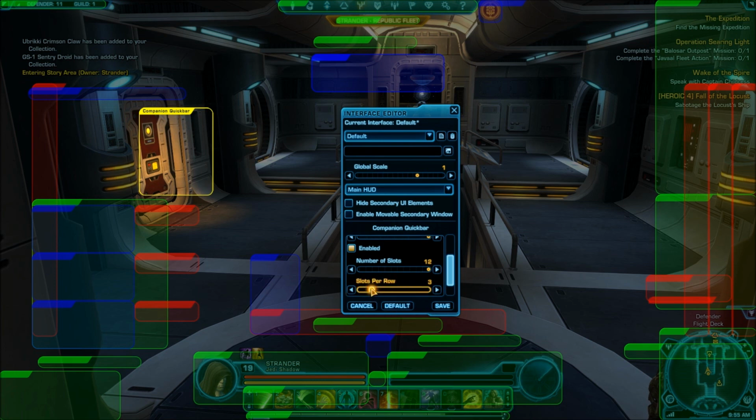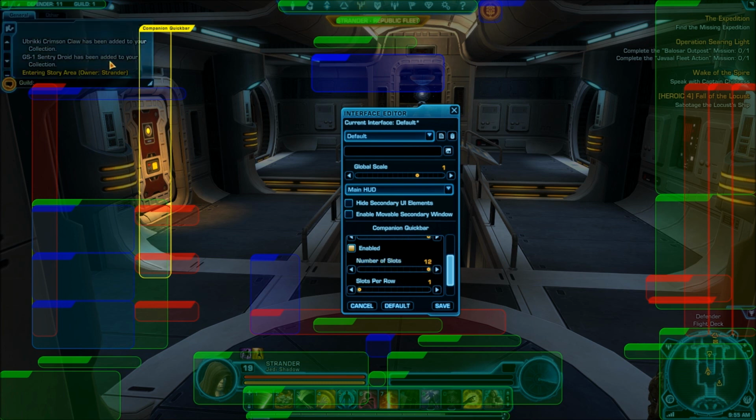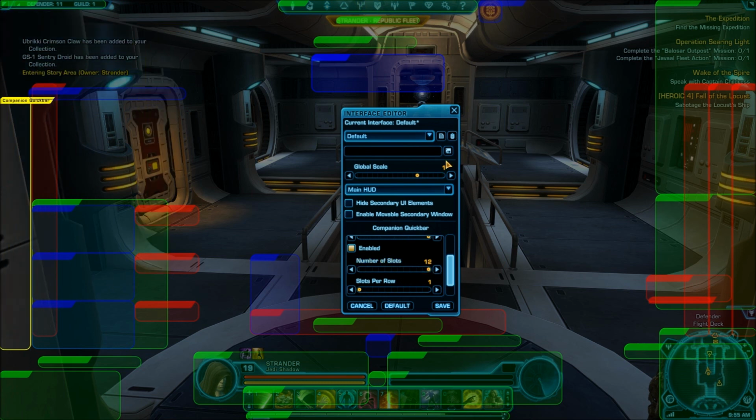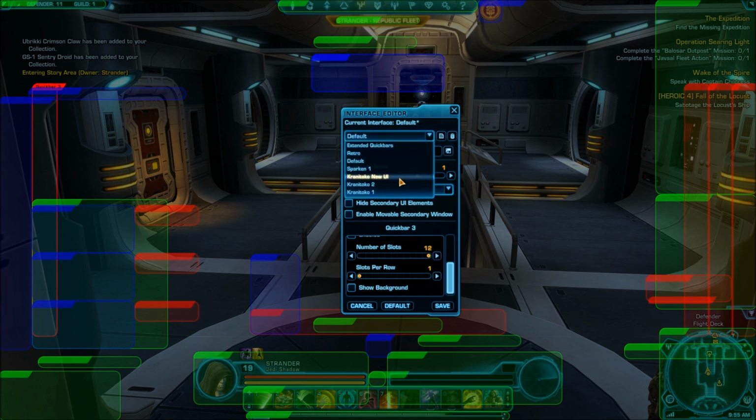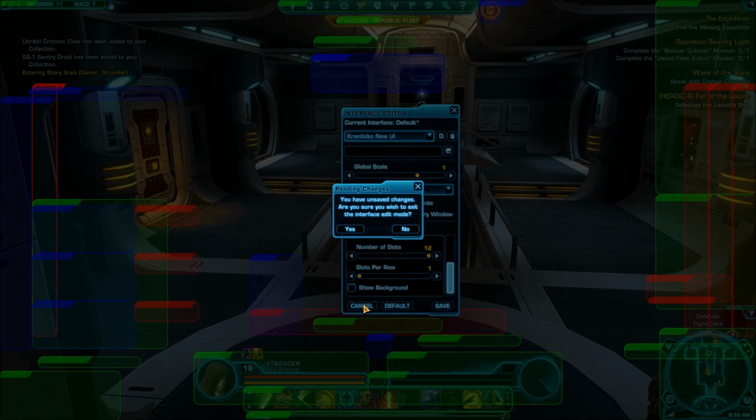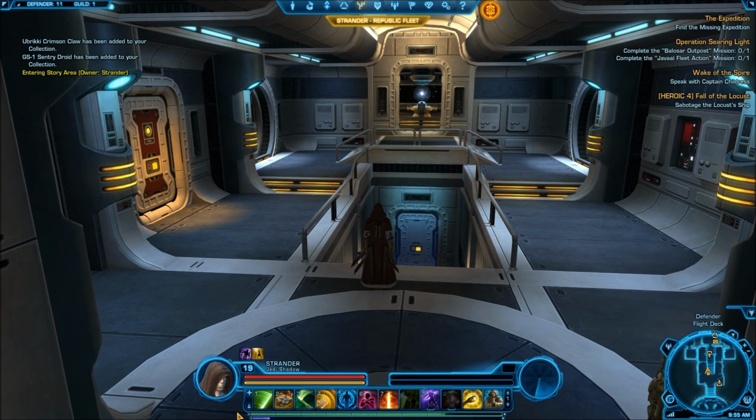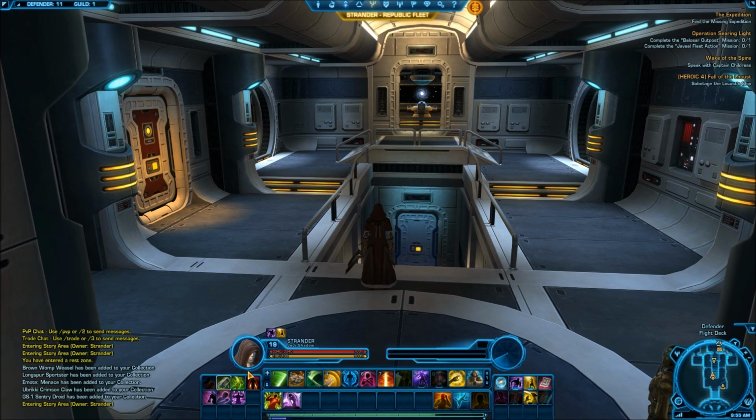And that's the same for your quick bars as well, just your regular quick bars, like quick bar 3. A lot of you want to know how I got mine smaller down here. In fact, I'll go to my UI right now. Actually, I'll cancel that. Yes, let's cancel. So let's go to my UI.